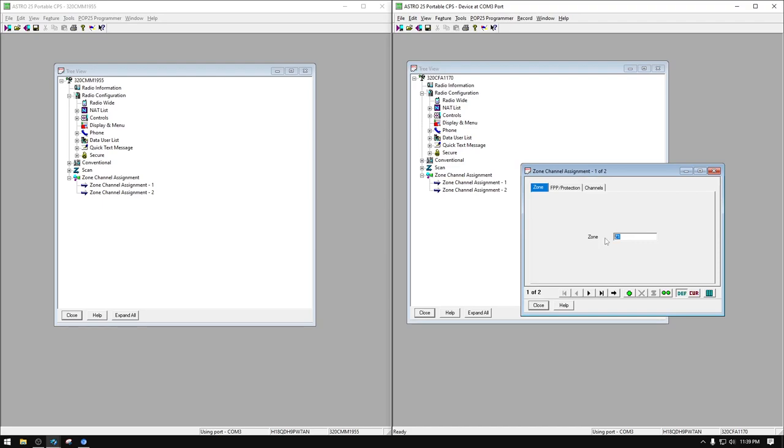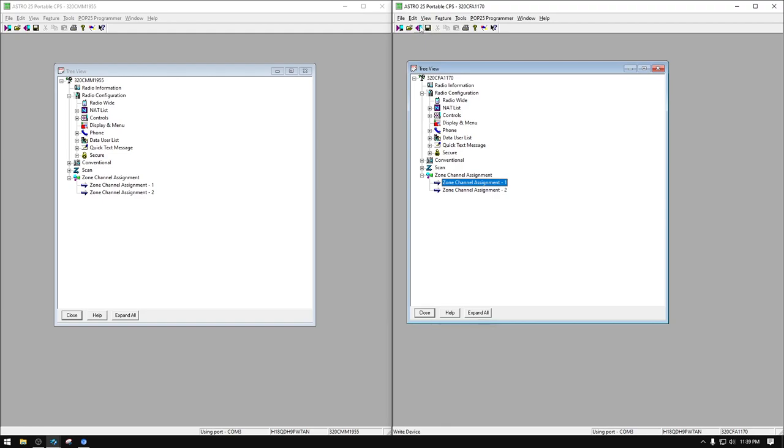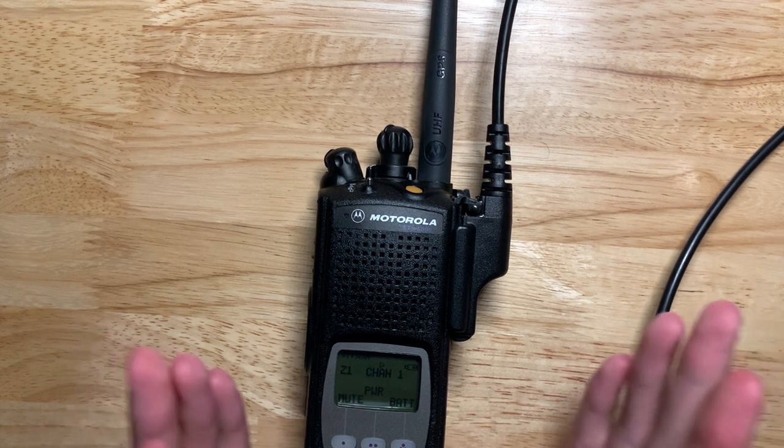There's bound to be mistakes on the first time you program these. And even after programming these a million times, I still make mistakes. Actually, it's not FRS. Let's do FPP. Boom. Okay. And then on the other one, I'm going to save it. I'm just going to save it on the desktop as well. Boom. And then I'm going to write back to the device. So we're almost done here, guys.